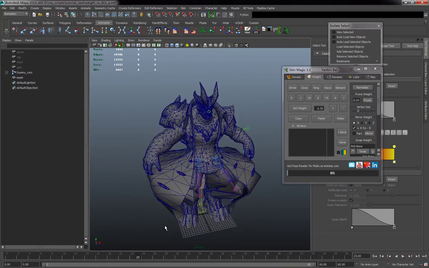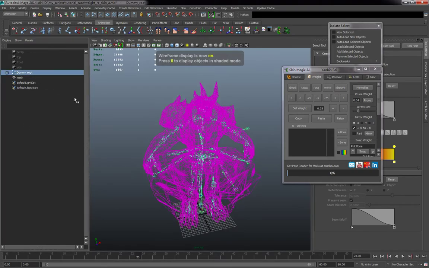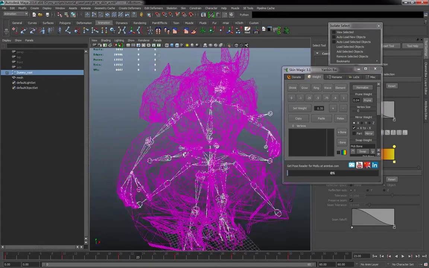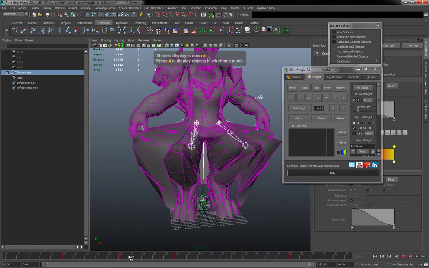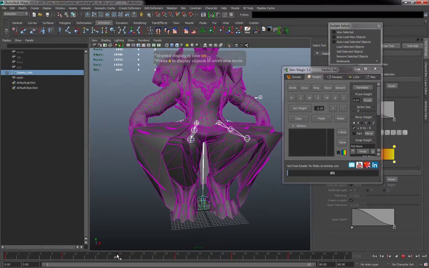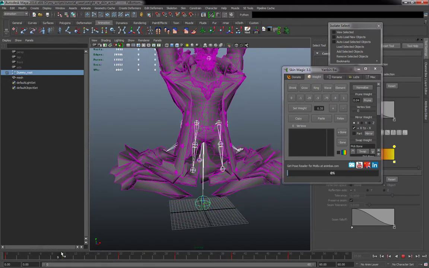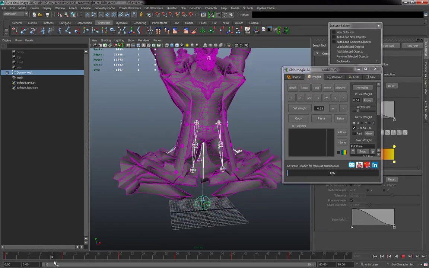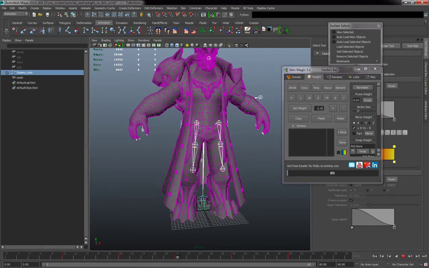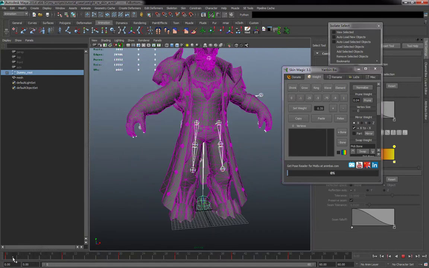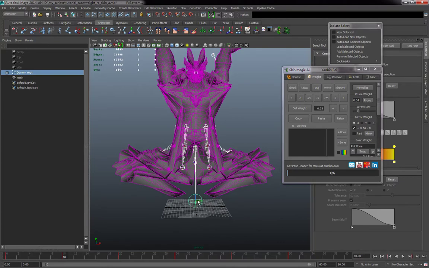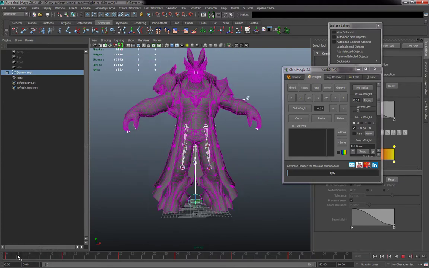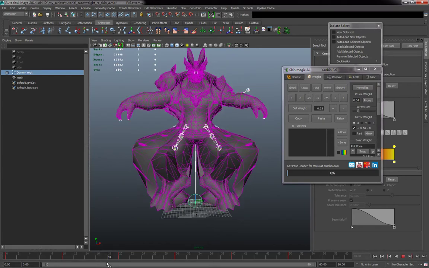So you can see the bones on the clothing affect the mesh of the leg a lot, and the bones of the leg affect the bottom part of the clothing as well. They affect each other and make everything messed up. It's really hard for us to start working on the weight. You need to figure out which part belongs to which by yourself.